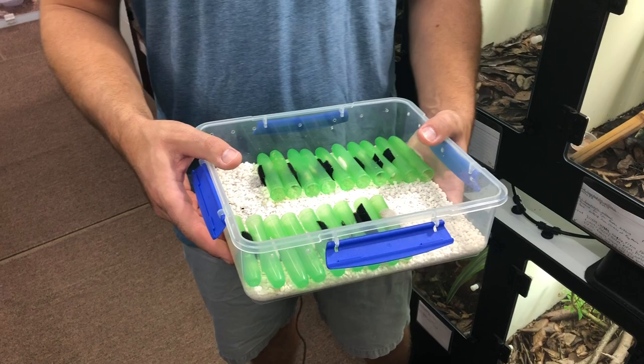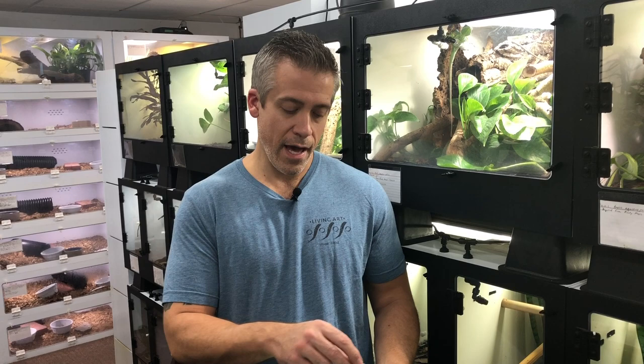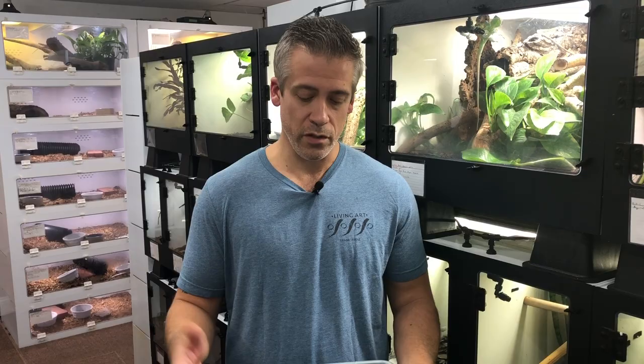Now, it's very important that you keep it fairly humid in here, but not wet. All right, so it has to have good air holes, has to be fairly humid, but it can't be absolutely saturated in here. So I'll add a little bit of water every now and again, make sure humidity is high. I don't measure it. Sorry, guys, I can't give you an actual number. And then I place it in a warm spot of my reptile room.